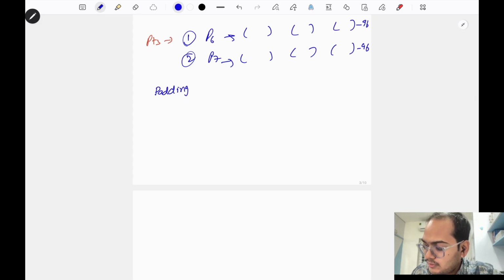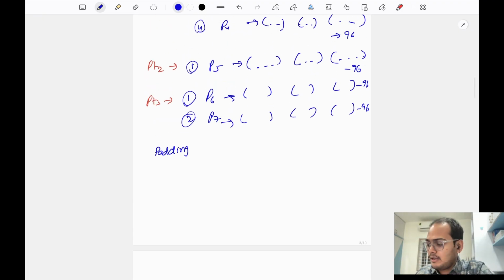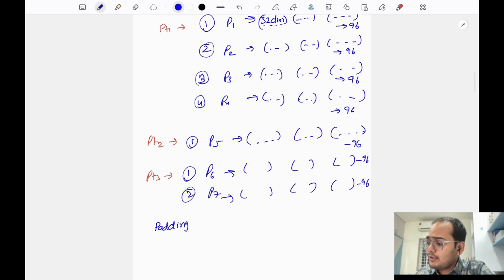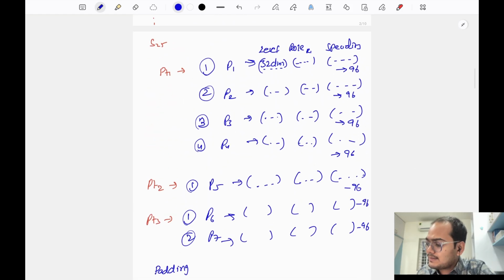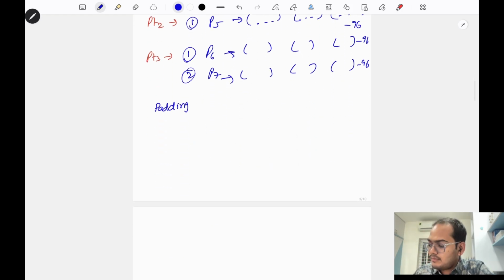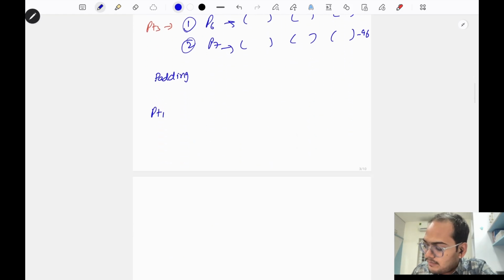You might already know this concept, but the thing is it is slightly different. We will try to solve this in a slightly different manner. So what we do is we have this 96. We take the 96 numbers of the first patient. So patient 1, we are talking about patient 1 itself.